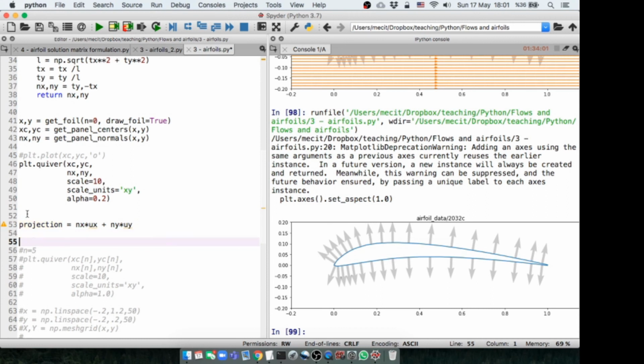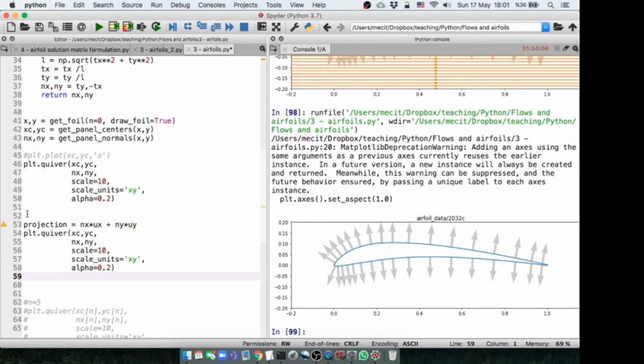Now after this I can again do the curve plot in the same way. So I want to do it on the centers and the vectors, but these vectors must be scaled with the projection: projection times nx, projection times ny. The previous video explained how I come to this notation. So if you are not feeling comfortable with what I am doing here, study how we calculate the projection of one vector over another.